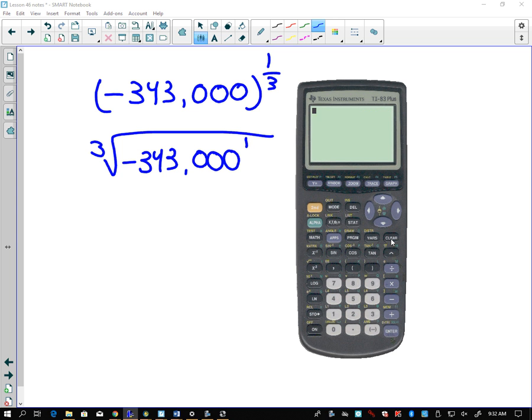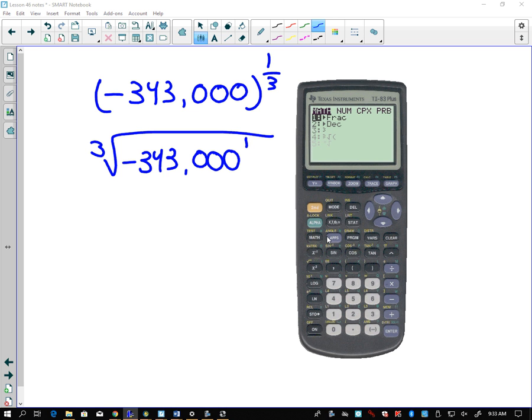Now, let's say it wasn't a square root and it wasn't a cube root. How would I get something higher than that? Let's say 5. On your newer calculators, you should be able to get an option where you can just plug it in. But on these old calculators, I might have to plug in that root number like 5, then hit math, and then go down to number 5. That will give me my 5th root. And it's saying that 5 is the index. But we just want the cube root.